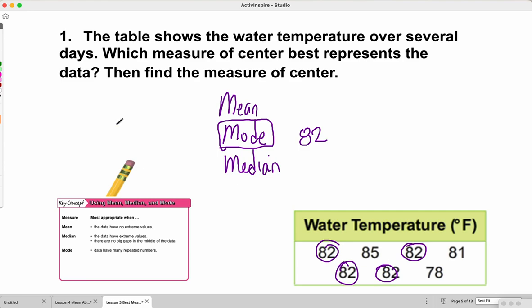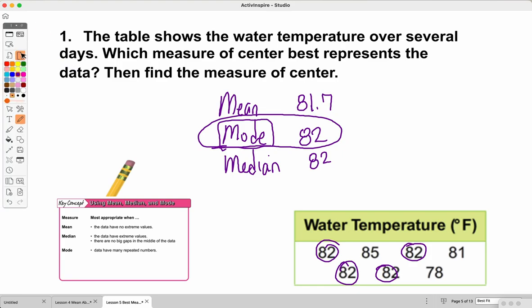And because I am a little thorough at times, I went ahead and calculated the mean and the mode and the median, and you'll notice, look how close they are to each other. Remember how we talked about how close the data is, the more reliable it is? Well, it makes perfect sense. Look at how close my mean and my mode and my median are all within 0.3 of a degree. So, but definitely mode would be our best measure of center because it happens so often.